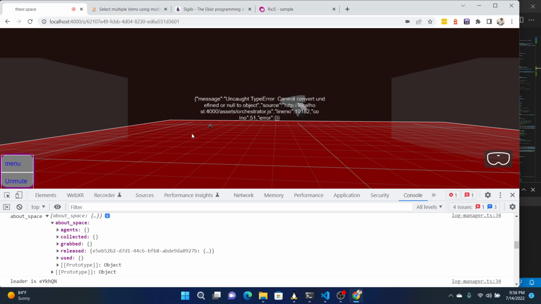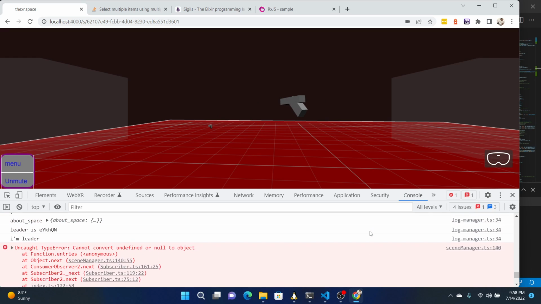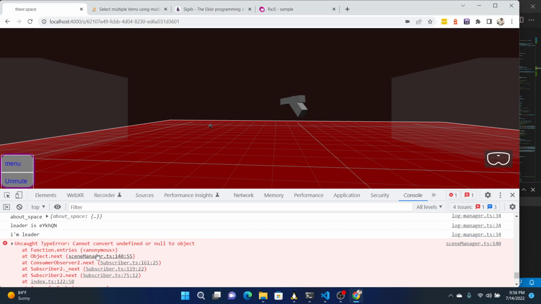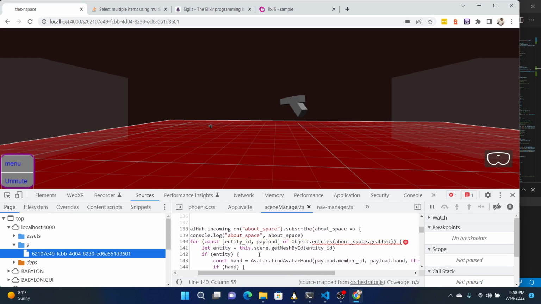Based on the memory. Cannot convert undefined null to subject from orchestrator line 52. Okay, something scene manager. Okay, entries about space grabbed.